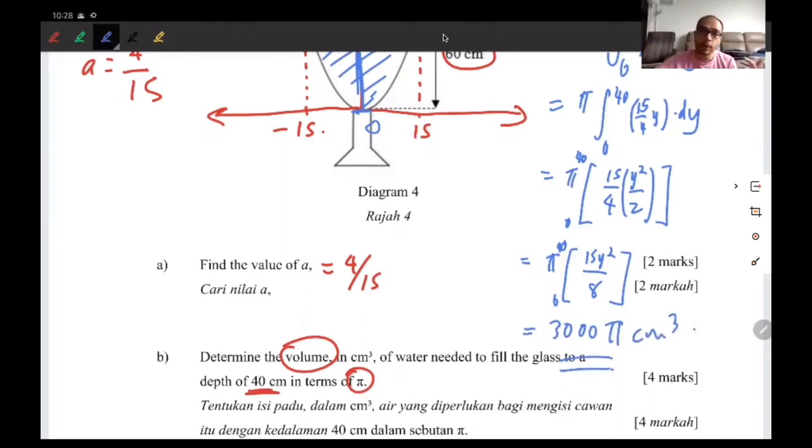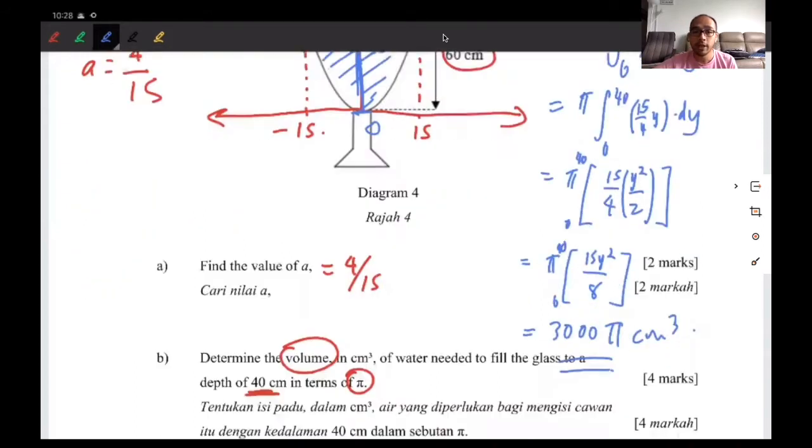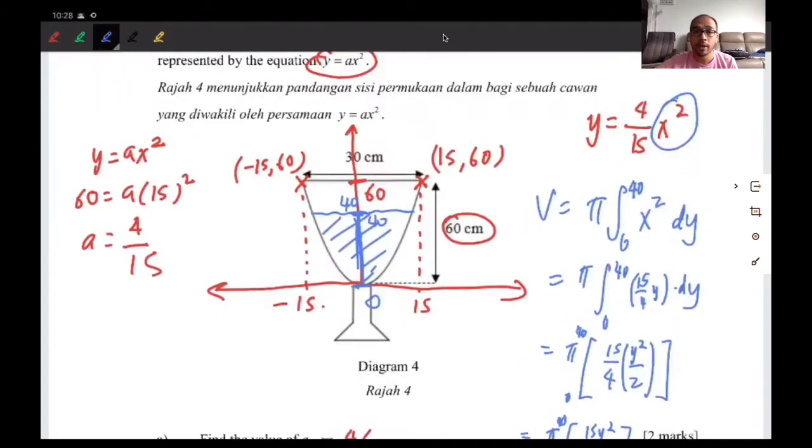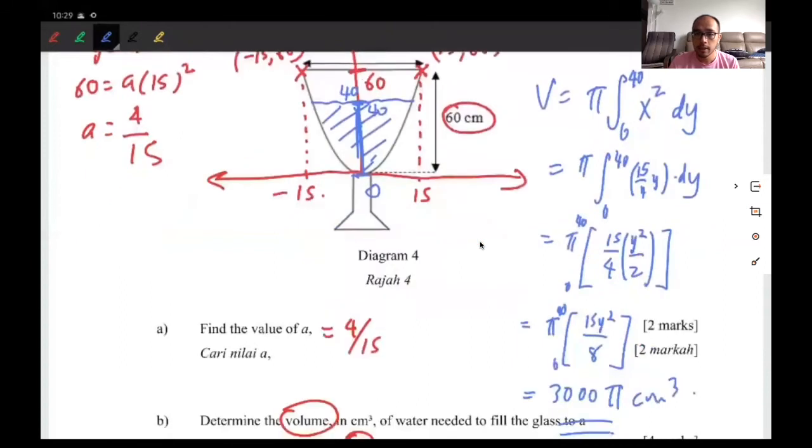So again, this one may be a little bit difficult, especially if you don't like integration. But if you take a look at the question, there's not really much to it. They just give you a cup, they put water in the cup, but you can actually convert the cup into a y and x axis. For the part you have to integrate, I hope that by now you have an idea of how to do integration, because I want to make sure that I finish this entire paper, so I cannot show you every single working.